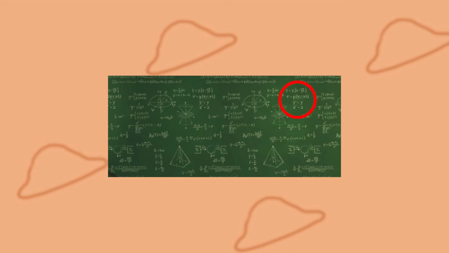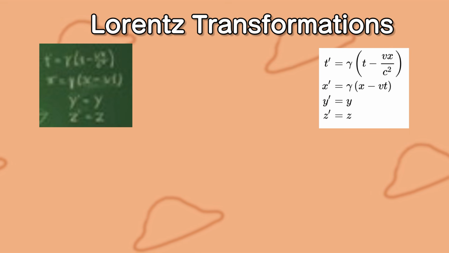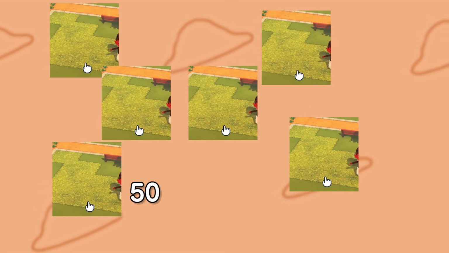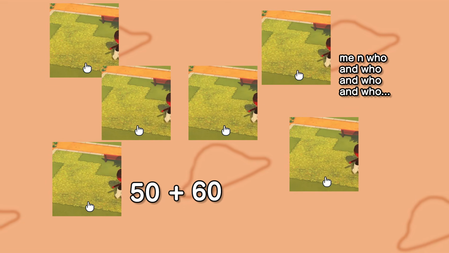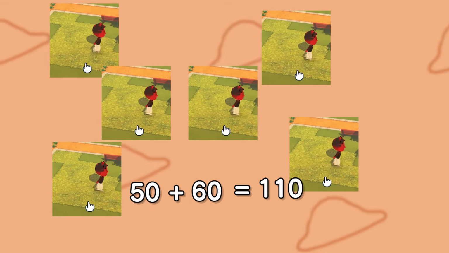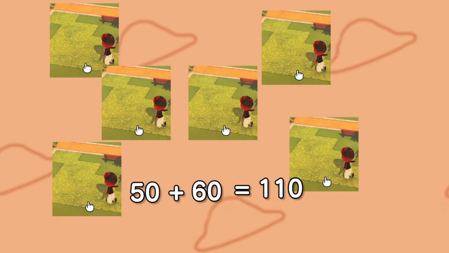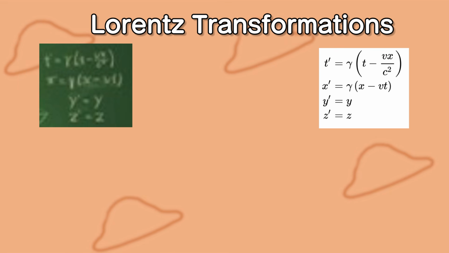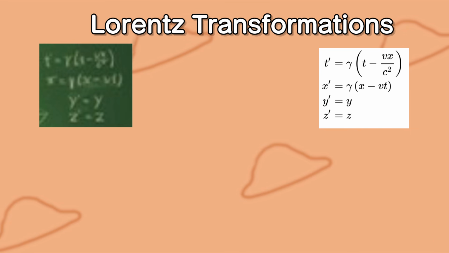You can put numbers to the two changes I described by using these equations called Lorentz transformations that appear in special relativity. If I am traveling at a speed of 50 miles per hour and you are traveling at a speed of 60 miles per hour, then from my perspective, you would actually look like traveling at a speed of 110 miles per hour, which is the sum of our speeds. This is why when you pass a moving train on your journey going the other way, it looks like it's going really fast. When going at speeds close to the speed of light, the speed of things moving opposite to each other don't add this way.